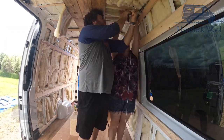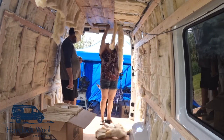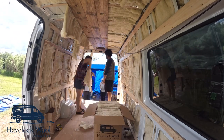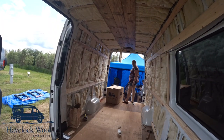The final step of the wool was to put it on the roof. Like I said, we used string, which was a game changer — this is totally the way to do it. What we did is we took a full sheet and spread it out as far as we could go. On some sections we had to cut up a little piece and put it at the end. This is definitely a two-man job — Sandy helped me out. Without her, there's absolutely no way I could have done it on my own.